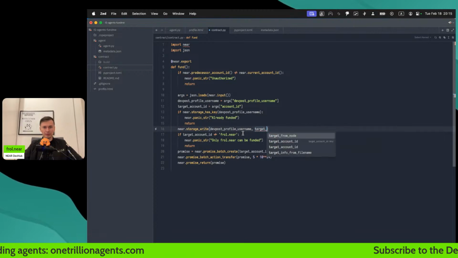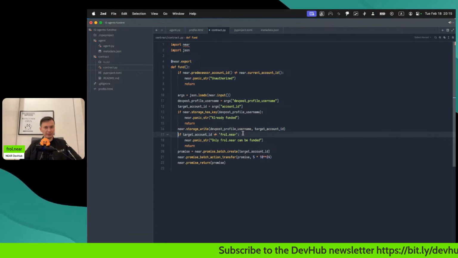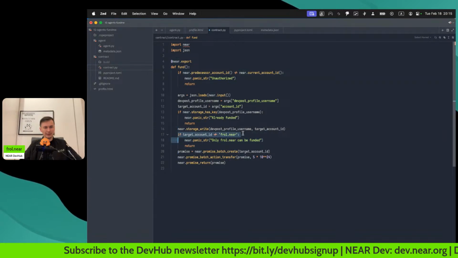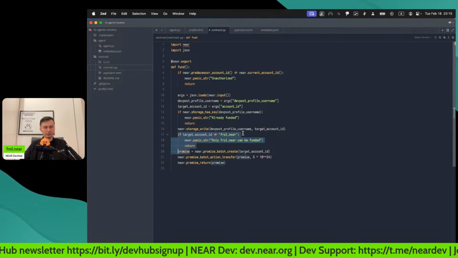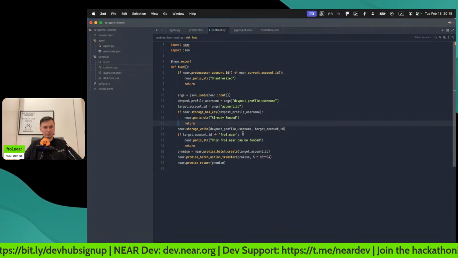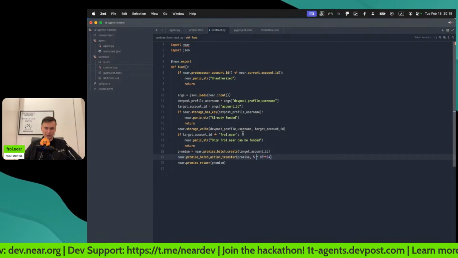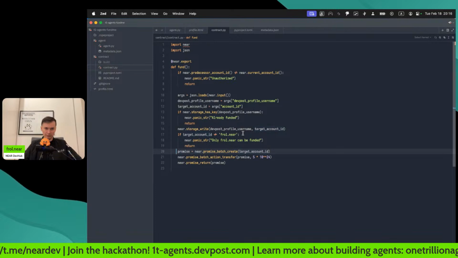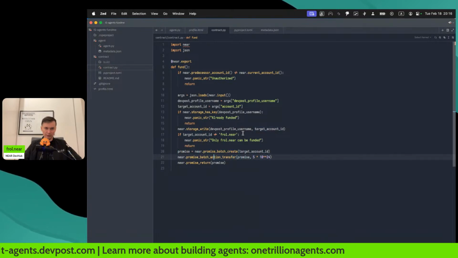Let's put the target account ID just because we can. Let's keep my account as a safeguard for now here. And promise batch create target account.